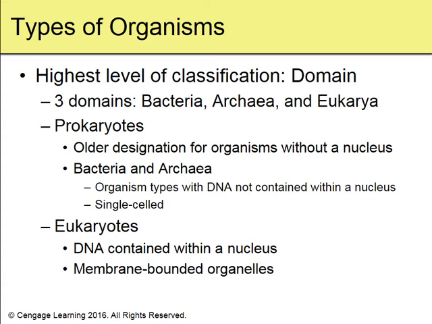So if it's a cell with a nucleus, that is the DNA contained within a membrane, then it belongs in the domain eukarya. And additionally, you see in these eukaryotic cells that there's more to it than just that. There are membrane-bounded organelles like mitochondria and endoplasmic reticulum, for example.